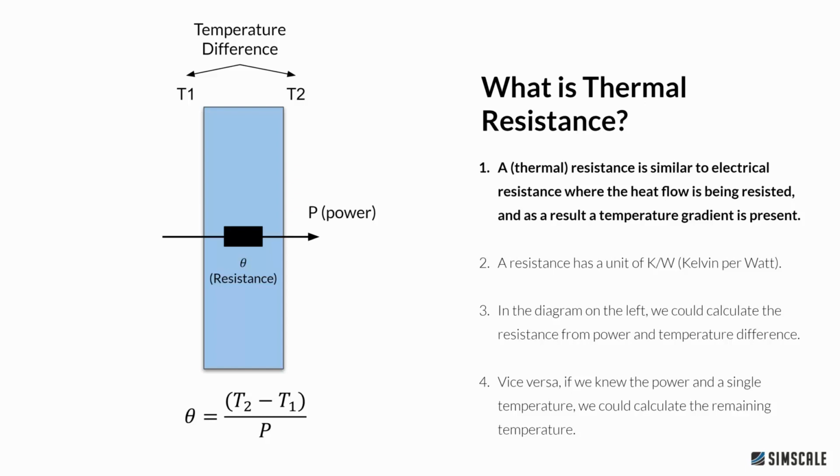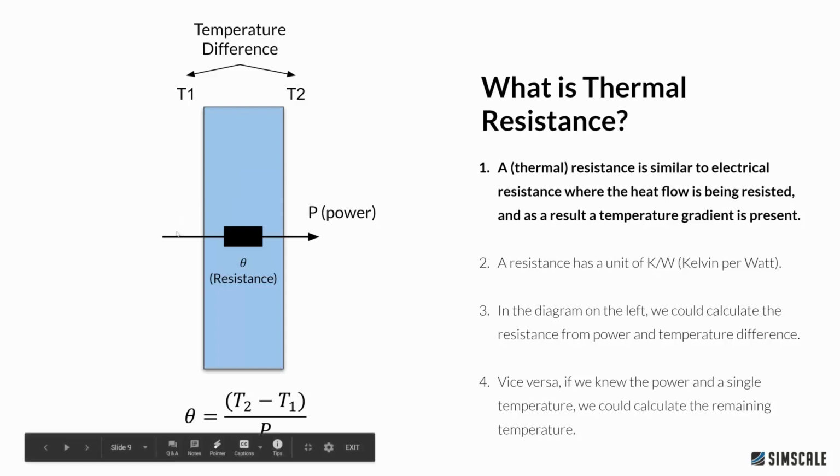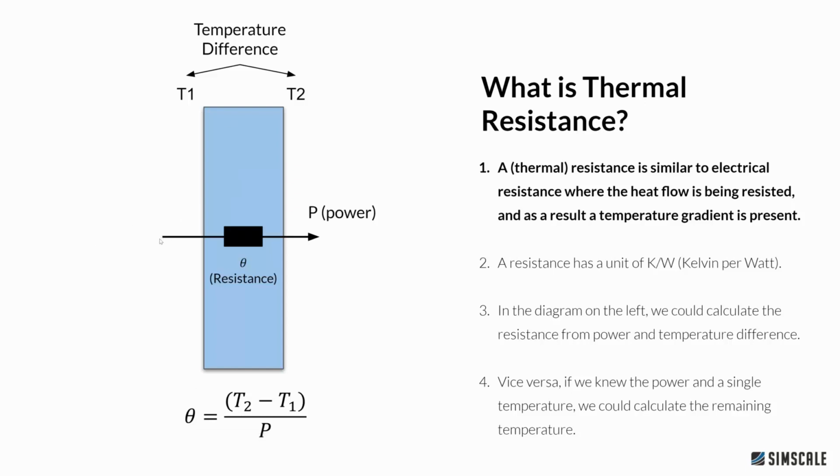This plank of wood has some thickness, and we measure the temperature on one side of the wood and on the other side, and we would know what the power is going through this system. So we're going to assume perfect insulation. We've got no power going back out of the system or through the sides. All of the power that we're applying to this plank of wood is going through the plank, and we're monitoring the temperature at one side and the other. And the resistance is the difference of the temperatures over that power.